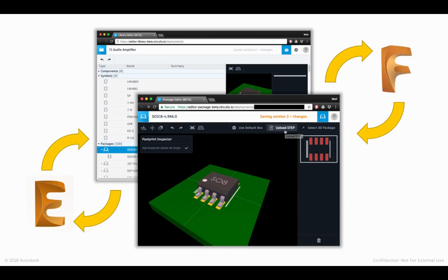Now, in fairness, 8.2 managed libraries was just a way for us to test out distributing things like Adafruit's library being sourced from a Git repository, SparkFun, Seeed Studio, and delivering that down to the desktop client in a way in which you could do more frequent updates of the content and recognize when a component in your design was out of step with that library. This is really the beginning of Managed Libraries 2.0.